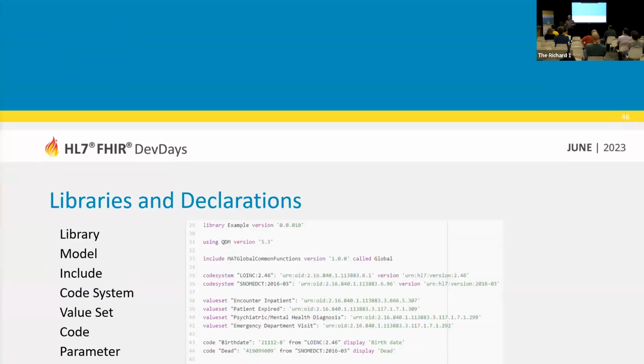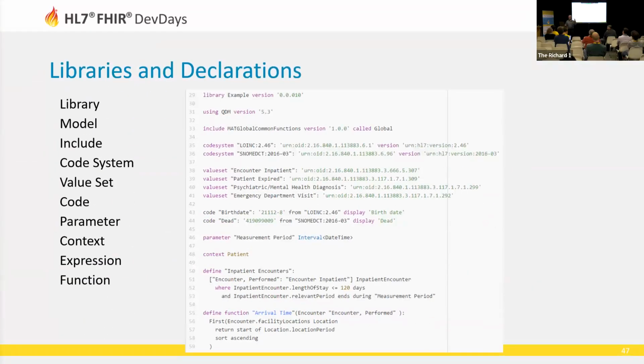All right, so now clinical data. So if we're looking at a CQL library, you have kind of header sections at the top and then expression and function definitions at the bottom. Header lets you say you have to start with a library. Then you can say, I'm using this model. I'm referencing these libraries, so I can talk about any number of other libraries I want to bring in.